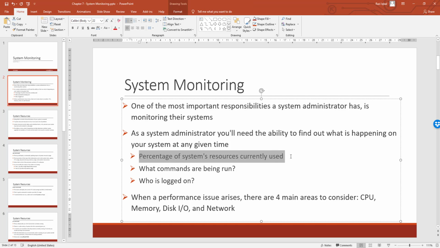For example, if you have to check the disk space of a server, you need to make sure that there is enough disk space based on the pattern of how much disk space users were using in previous weeks or previous months. Then what type of users are logged in, how many users are logged in. Sometimes you want to check their activities to a certain level as well. For example, are they trying to access a private folder which they are not allowed to access? Sometimes you need to track that, you need to log that.